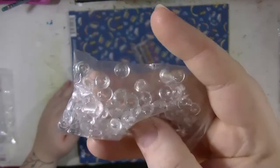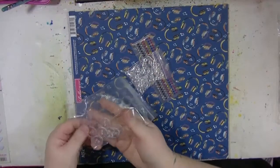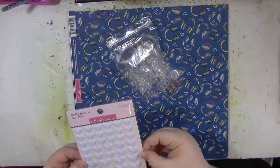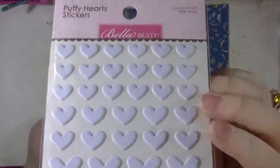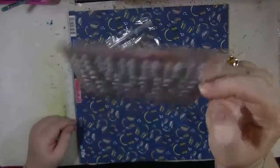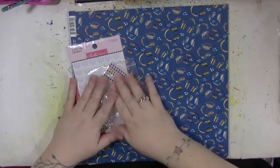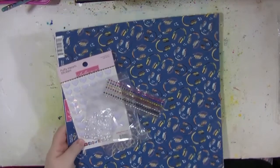My camera focuses, so I'm going to try and have a play with including them on layouts. I've then got some of the clear buttons. I've got an idea of using them in embellishment clusters. And then I bought the plain white Bella Boulevard puffy hearts. And I've seen people colour these in with alcohol markers, so I thought if I got the white, then that could possibly work.